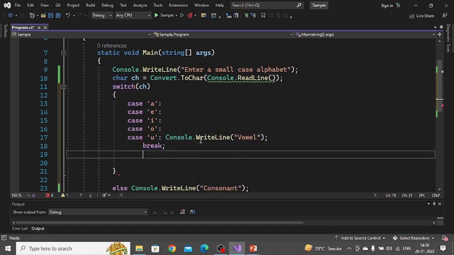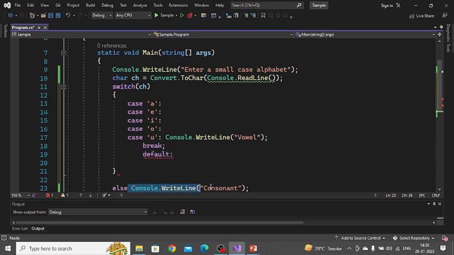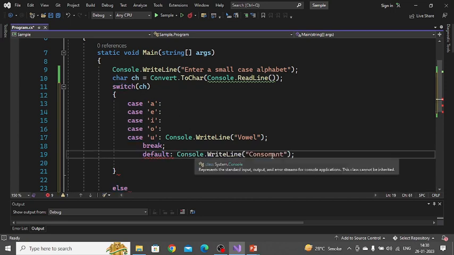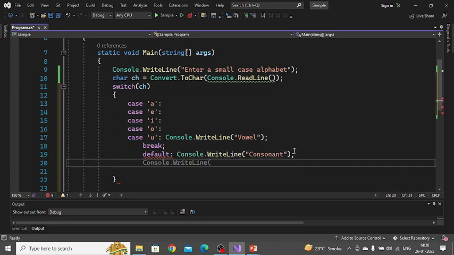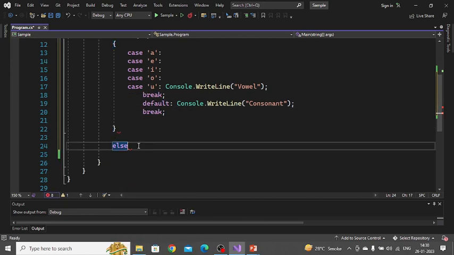That comes automatically. Then we'll have a default case. In that you can put this. After that also break is important. So I give break here, and this else is now of no use.